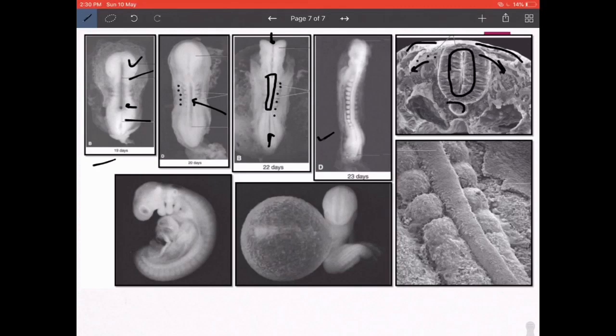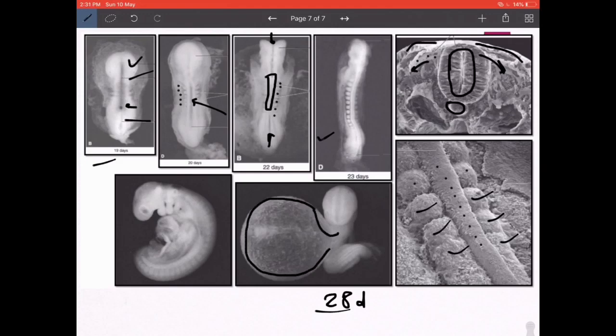You can see the notochord here, and if you look at it from the ectodermal side, you can see the notochord here, and on either side you can see the somites that are being formed. Beautiful pictures from Langman's. This is a picture of an approximately 28-day embryo. You can see how the yolk sac is out, and there's a small connection somewhere in the future umbilical area, which is known as the Vitello-intestinal Duct, and this is the cranial end and this is the caudal end of the developing embryo. So by the end of 28 days, or shall we just say by the end of about 4 weeks, this is what the embryo looks like.